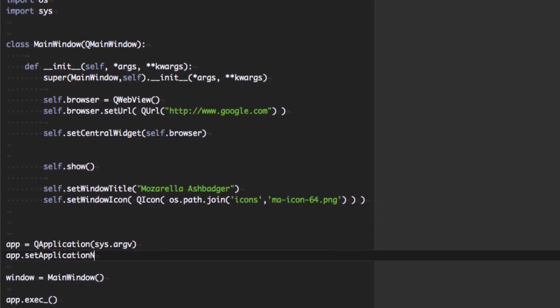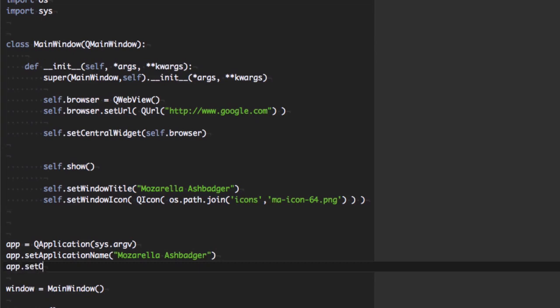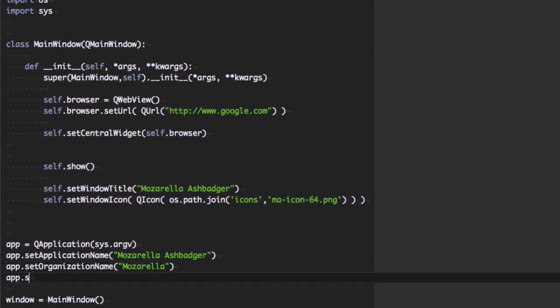So now I'm setting some attributes on the app, which are the application name, the organization name, which is just the company that produced the application, and also a domain. Now this isn't the web domain, this is the domain that's used for storing settings.